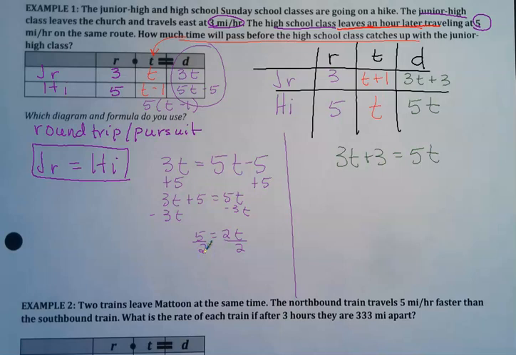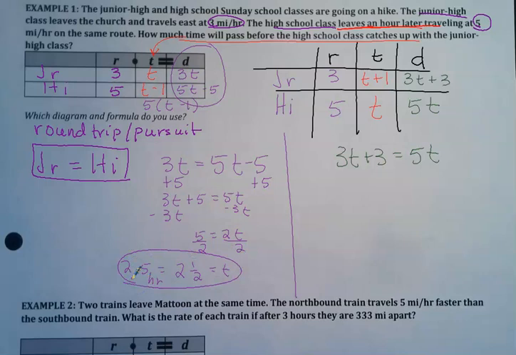Okay, Leah, it's going to give me what? That's okay. Nobody said it had to be a whole number, right? So 5 over 2 is 5 over 2, or it could be 2 and 1/2. You can have 2.5. All of these equal t. And remember, t here is the time that the junior high class hiked. Can the junior high class hike for 2.5 hours? Yeah, that's okay. So it's fine to have 2.5. So t is 2.5 hours.